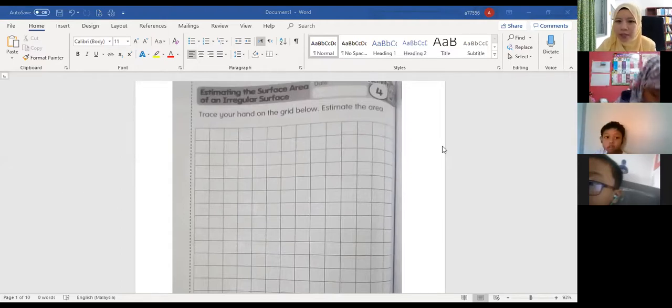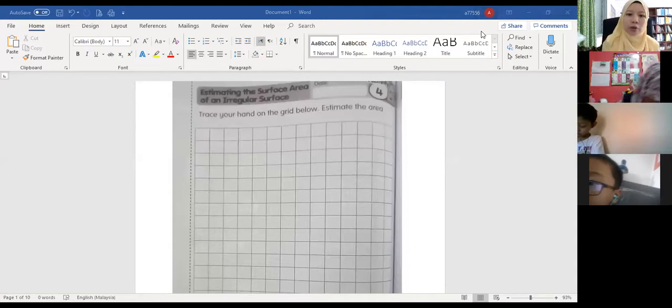Okay, can you give me the estimate area of your hand? Yes, you have to draw your hand on the grid paper. Kalau dah draw, count. Yes, buat sekarang. Now we do it together, the exercise. Okay, lukis tangan awak. After this, I want you to show me your hand. Siapa dah siap tunjuk kat teacher macam ni? Okay, very good, Putri. Now you can proceed answer the question page 56. Open page 56 and draw your hand. Tapak tangan, lukis tapak tangan and count the area of your hand.